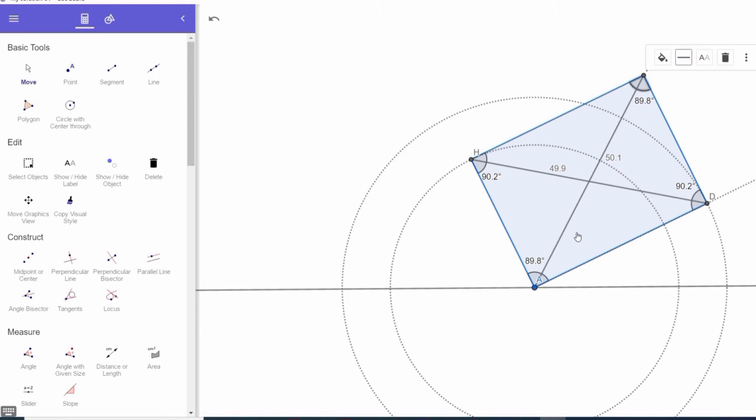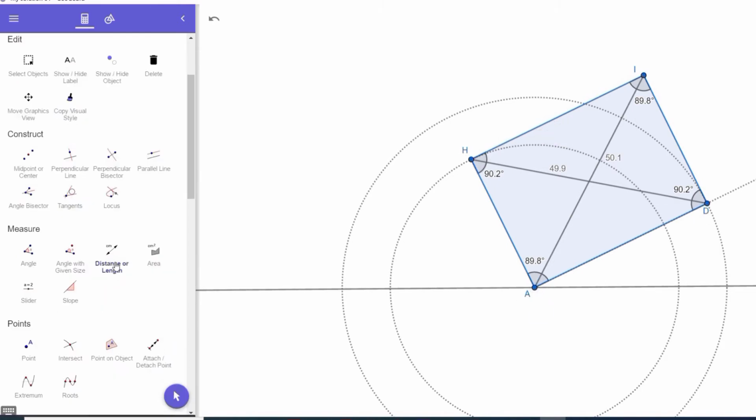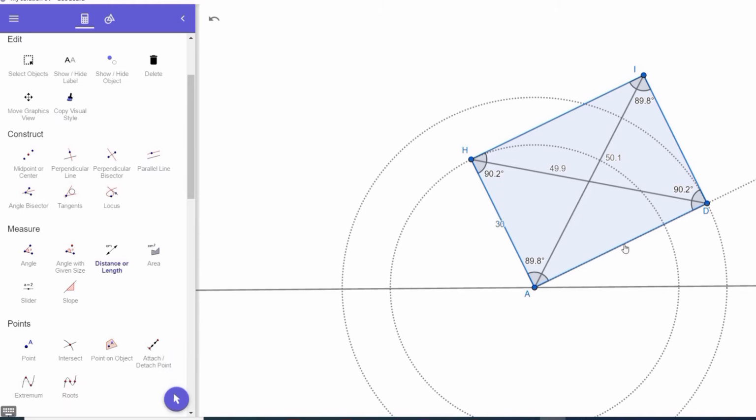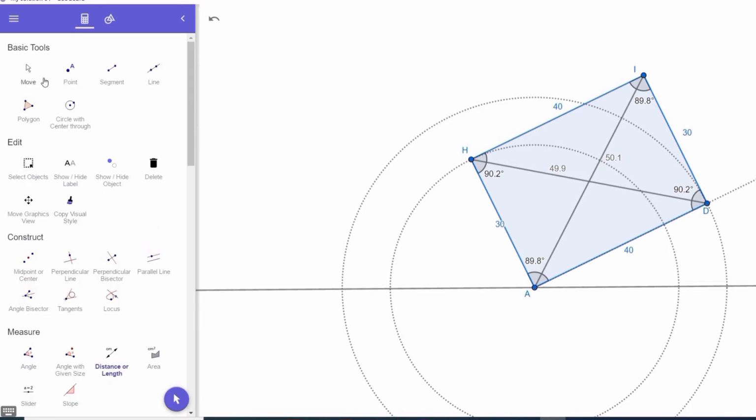Now looking at the angle measurements, it looks like I have created a parallelogram. Now why is it so? See, first, opposite sides are parallel by construction. Second, opposite sides, they are different in length but they are congruent, equal to each other. I mean the opposite sides. Third, opposite angles are congruent. They are not 90-degree right angles, but the opposite angles are congruent. So this satisfies the definition of a quadrilateral called a parallelogram. So I have made a parallelogram.